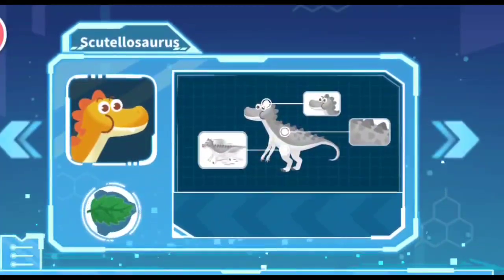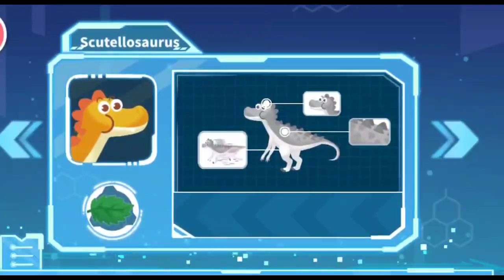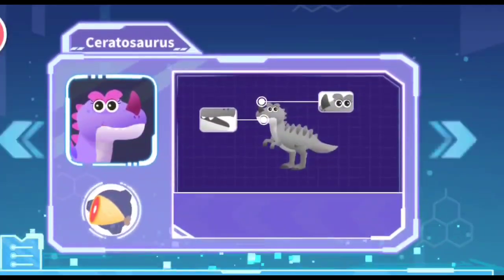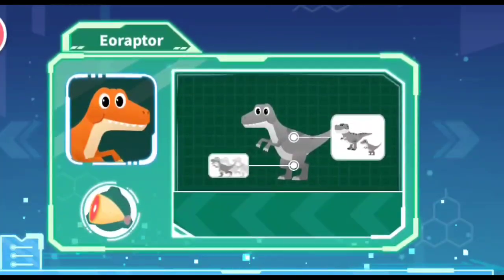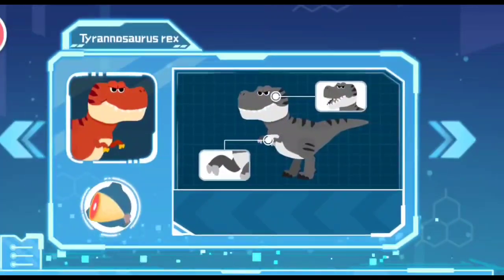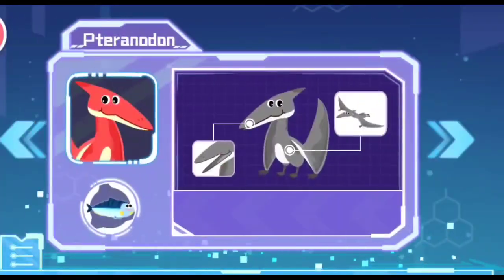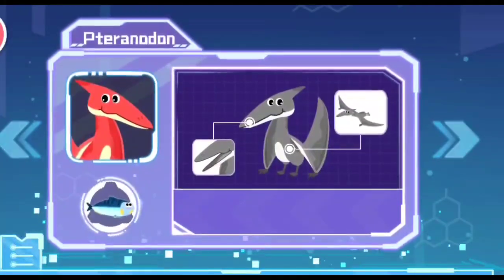Scutellosaurus is a herbivorous dinosaur that likes to eat leaves. Ceratosaurus is a carnivorous dinosaur that likes to eat meat. Eoraptor is a carnivorous dinosaur that likes to eat meat. Tyrannosaurus Rex is a carnivorous dinosaur that likes to eat meat. Pteranodon is a carnivorous animal that likes to eat fish.